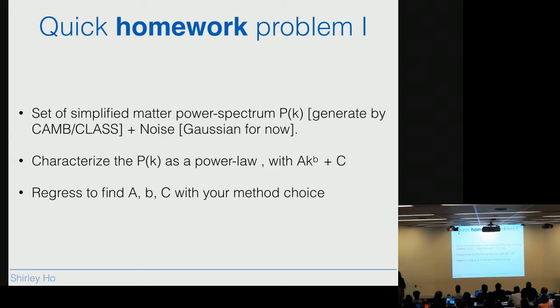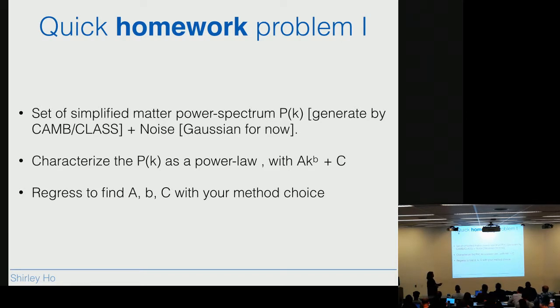All right. How large could the data set be? How many power spectra? You should try. You can generate as many as possible. It takes seconds to generate these power spectra, so you can generate a lot of them. You can share with your friends. But you want to make sure that you cover the basis. What is the range of A, B, and C you want to cover?